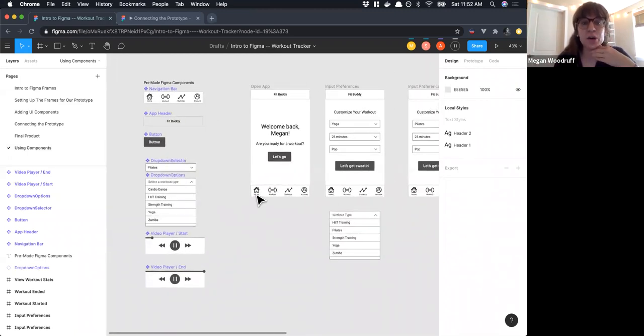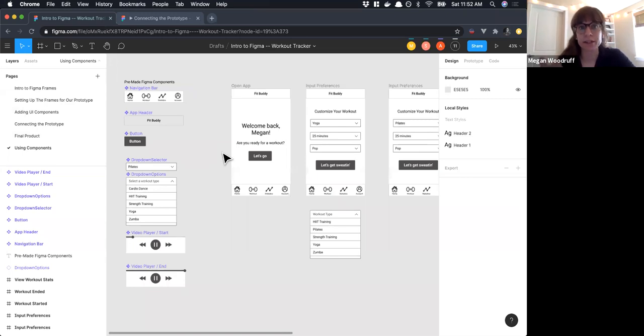And you can always copy and paste things that you've made. So this nav bar that we made and copied and pasted across our frames earlier, you can always do that. However, if we then decide to update our nav bar, we're going to have to re-copy and paste every instance of our nav bar because all those copies are not going to have the updates.